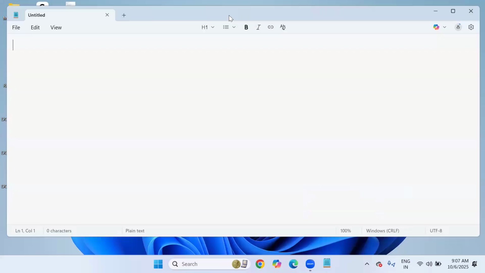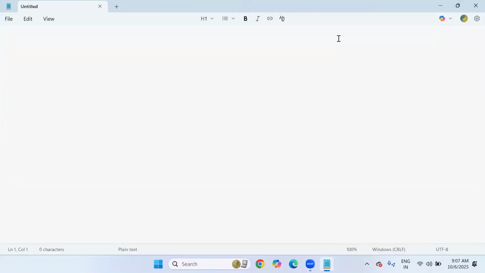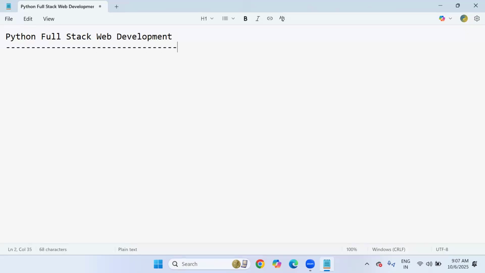So this is the first demo lecture of Python full stack web development. In this session, I'm going to give a basic demonstration of Python full stack development, especially if you want to become a Python full stack developer, what subjects you need to learn. And each subject's purpose I'll also explain clearly, step by step. All the details I'll keep in front of you in this session.